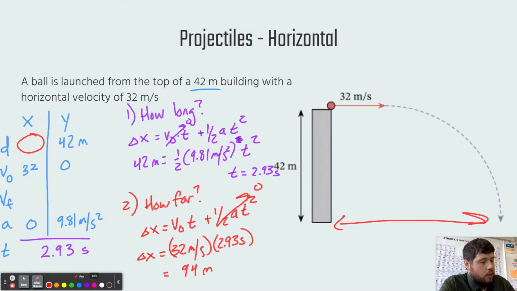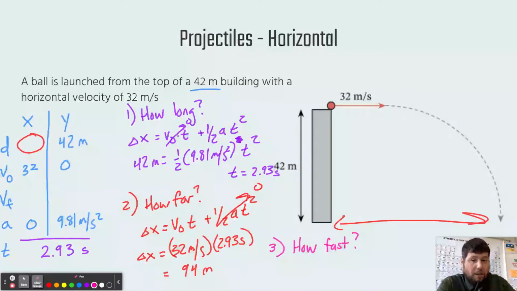The last question that you could be asked is, how fast does it hit the ground at? Now, this is a tricky question because some people want to think, oh, well, it's going to be 0. The final velocity is going to be 0, right? And that's true after it hits the ground, but we're more curious with what it is right before it hits the ground. That determines how injured the ball is going to be once it actually hits that ground. So how fast is it going when it gets there?